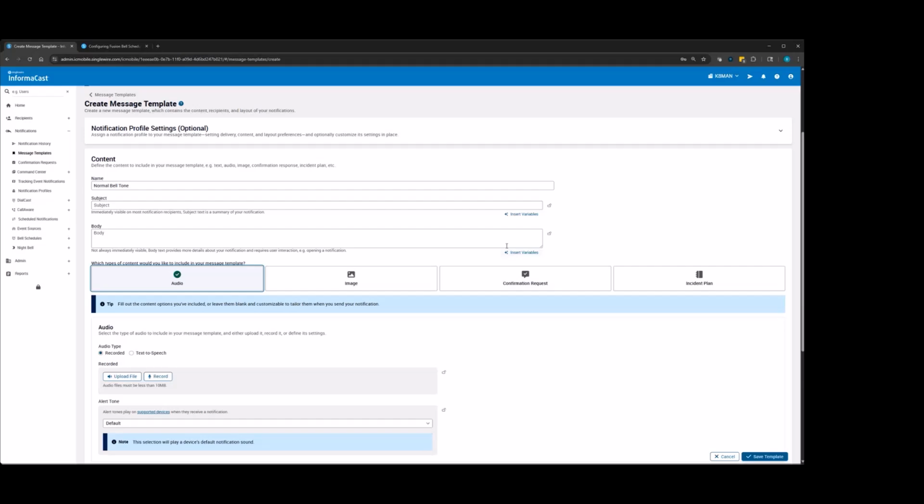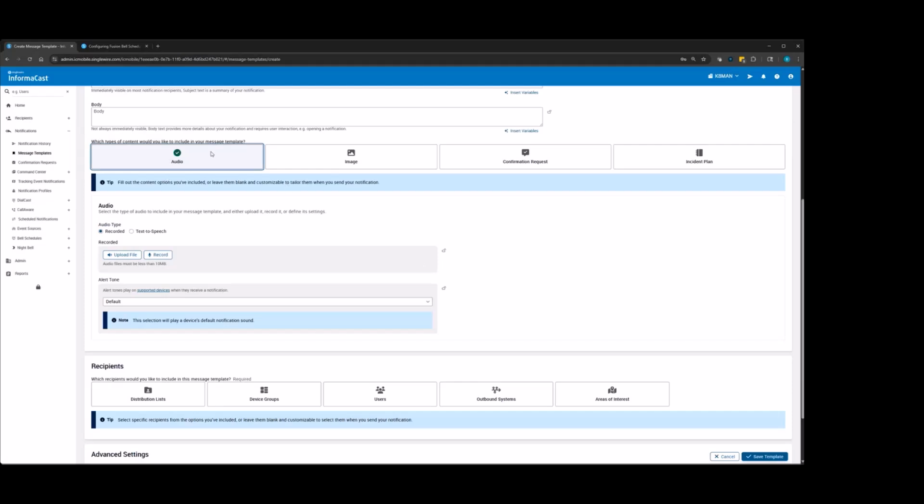And then for emergency situations, you can have things like confirmation requests. So again, in that code red situation, here are the steps. Did you follow these steps? And then they can hit that button to say yes, and then the person who sent that emergency alert out can actually get a report back that the following classrooms have executed the emergency plan, right? Things like that. But we're keeping it super simple for our bell tone, so audio only.